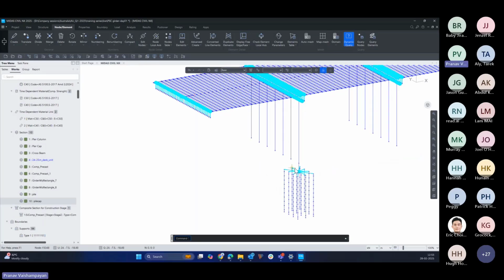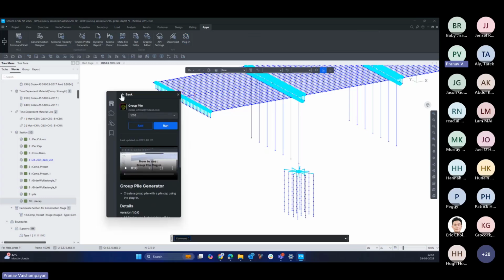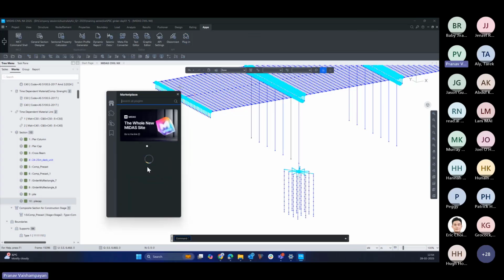Also, an important thing, if you feel that a particular plugin will be widely used by your organization but you need some more modifications in the plugin, all the plugin scripts are available freely on GitHub. If you are interested, send us an email. We will send you the scripts of the plugin which you are interested in, which are uploaded in the marketplace by MIDAS. So we will share the script. You can modify that script further to meet your own requirements.